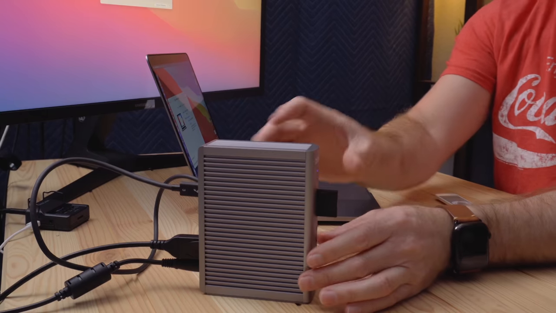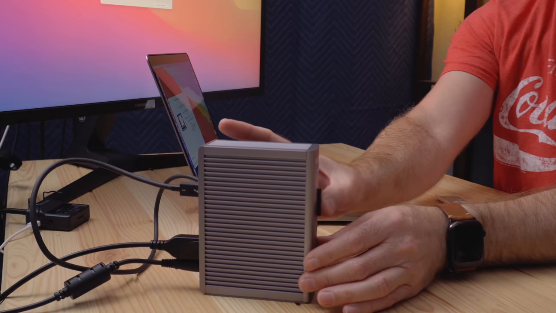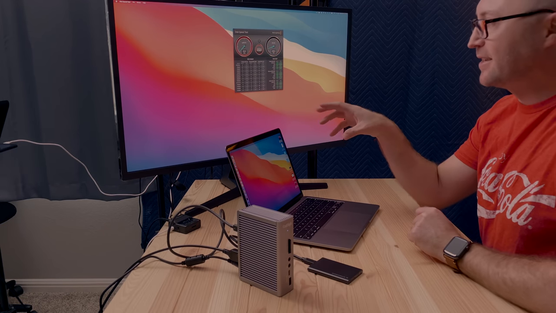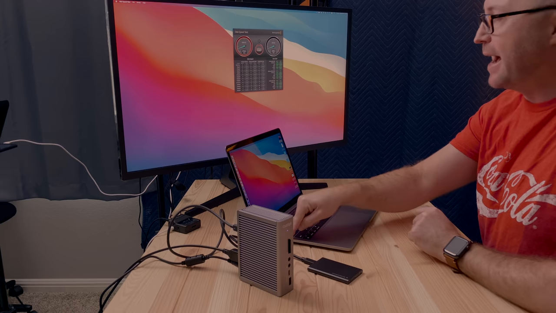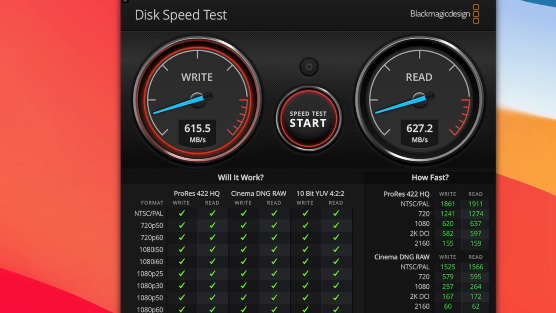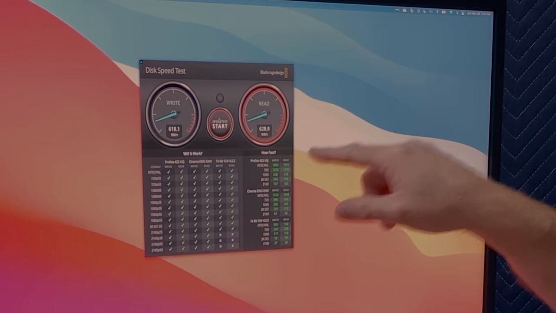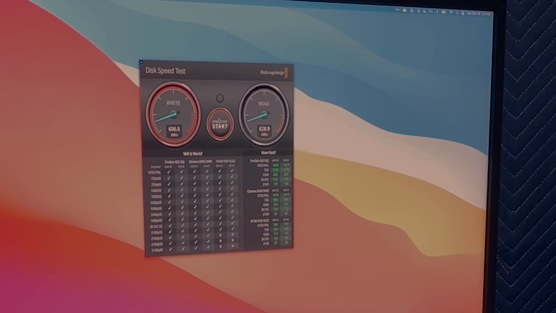And just like on the SOHO hub, the feeling of the SD card mechanism is pretty good. And we'll plug the Samsung drive to the 10 gigabit port on the back. So with the Samsung T7 SSD connected to the TS3 Plus dock using Thunderbolt to the Mac, we're getting about the same write speeds, about 610, 618. But for read speeds, we're actually getting a little bit better at around 627, 630. So about 80 megabytes per second faster going through the TS3 Plus dock than with the SOHO dock.